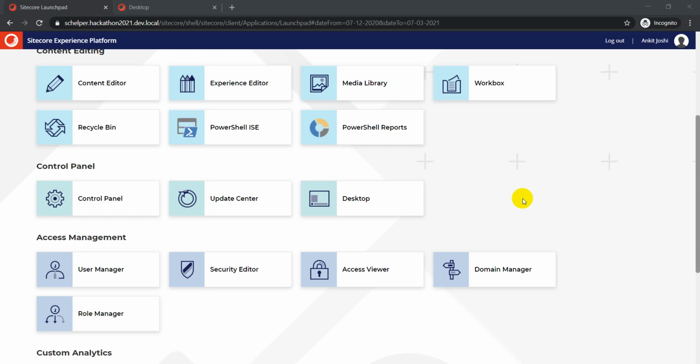What we as a team came up with was an idea that we will write some scripts which can help our content authors, marketers in performing their day-to-day operations, and even developers also. I'm just going to walk you through different scripts which we have written using PowerShell, and which can ultimately help our development team and our content authors.